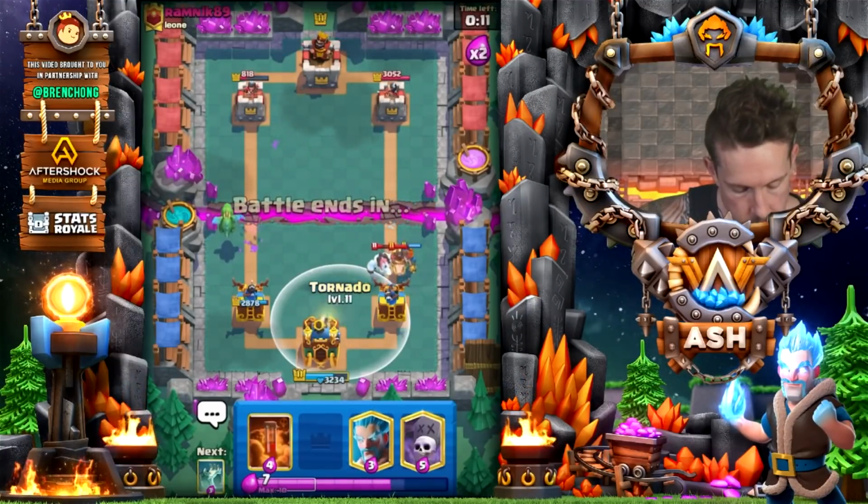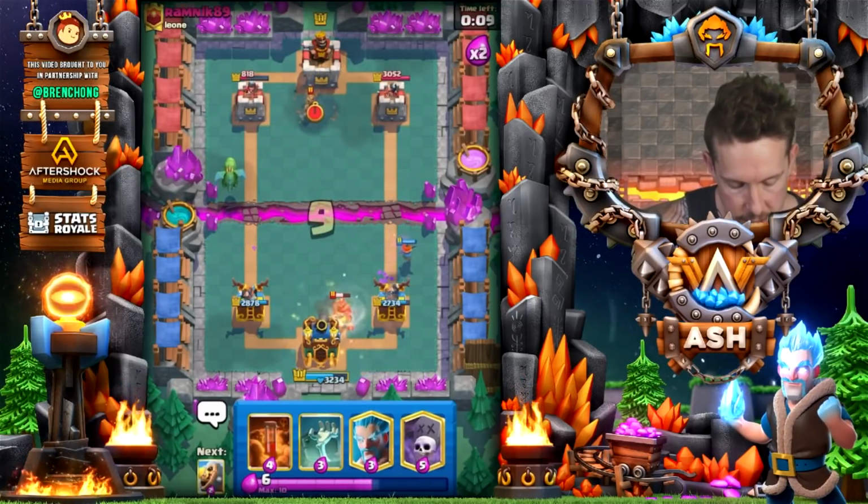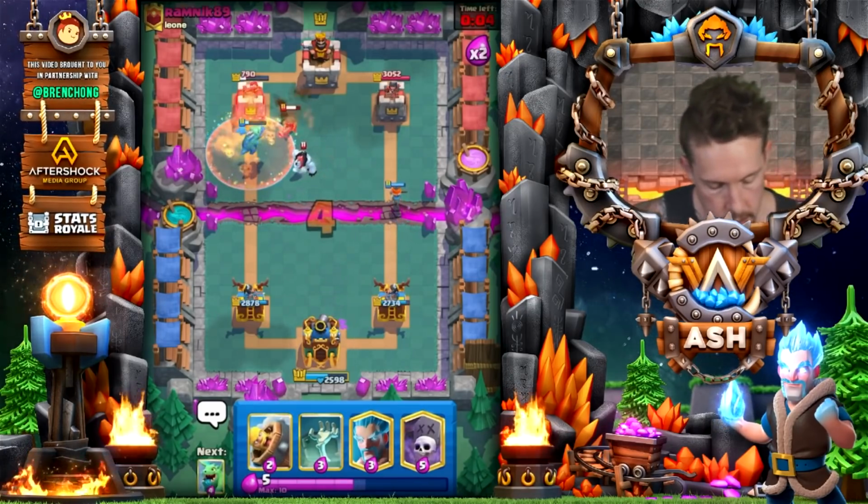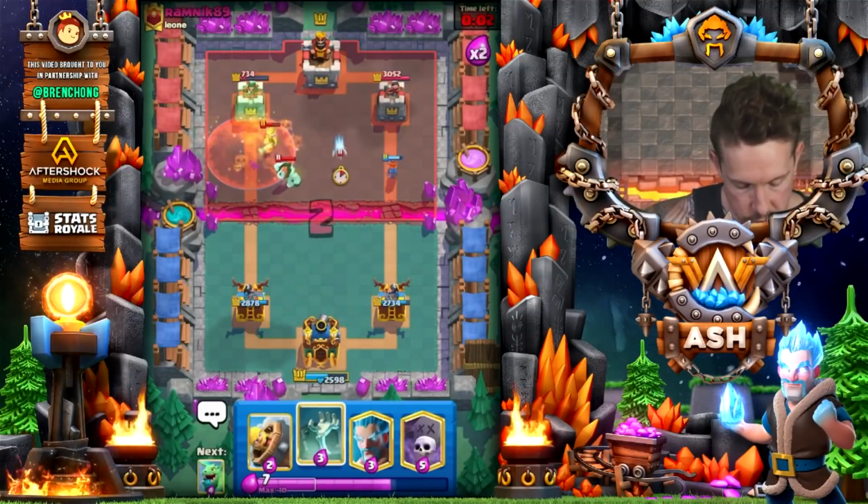When he has the Ice Golem in front, I just delay a little bit, especially if he's going to go weak side. Again, I am going to go ahead and Poison this. There's 3 seconds remaining in the match, and things are looking really, really good.